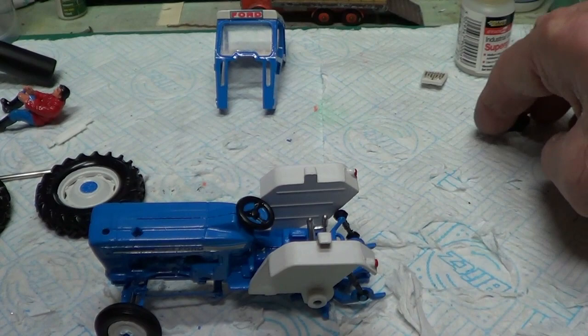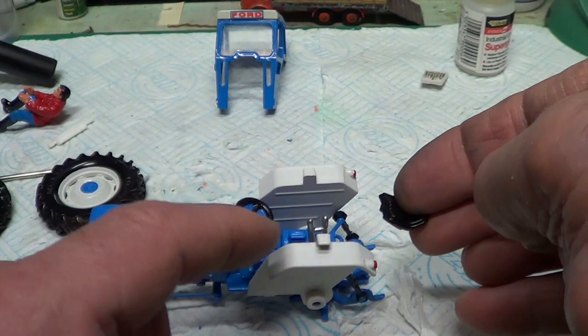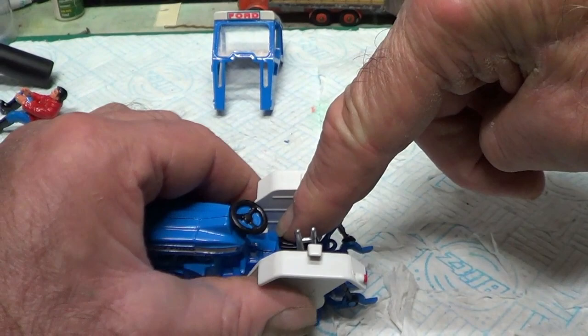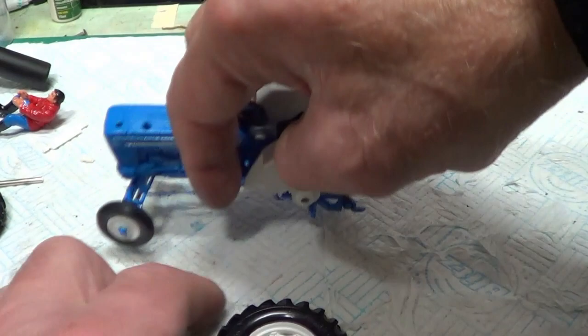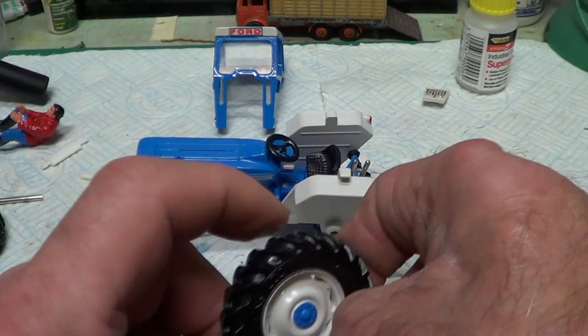Let's put the seat on next. So this square bit in there clicks onto that piece in there, that square or rectangle that's sticking up, just pushes down onto it. That's it. Paint's a bit better. The paint makes it a little bit harder to put it on. Now we've got to make sure, oh god, I'm dropping everything. We've got to make sure these wheels, treads on the tyre, are pointing the right way. So that's the way we want it to be, going forwards.